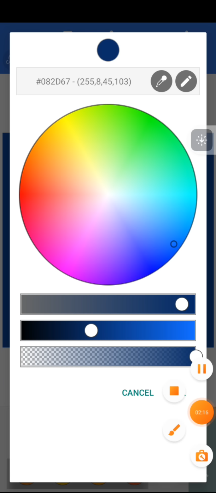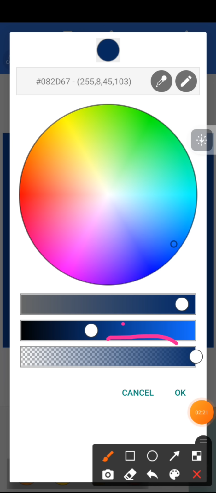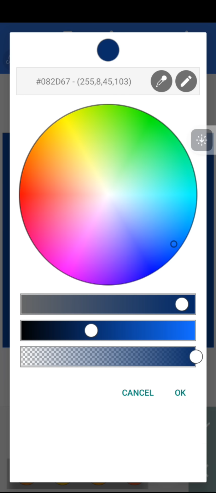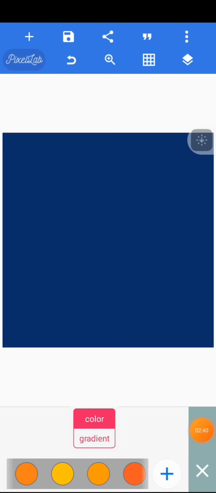Alright, so when you drag it inside, you'll be having a dark green color. You see that this place is for darkness, this is for light, and this is for transparency. So it's just the middle ball that you're going to move inside a bit, right? So when you move it inside, you'll be having a dark green color, right? So you click on OK. You see that? So when you click on OK, you're going to be having a dark green color. So that is how we achieved that dark green color. You just click on the plus sign, then you move it inside. So that is it for that.